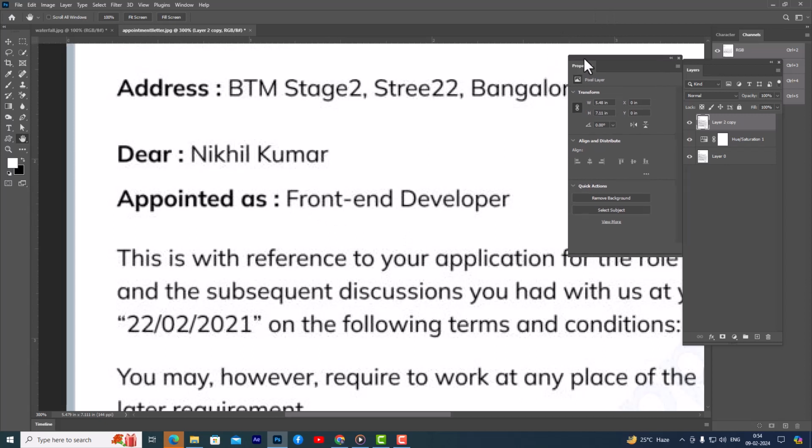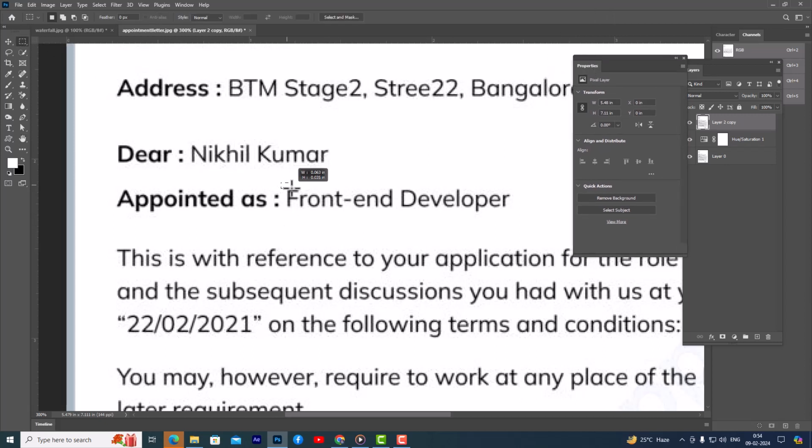So for that, what we'll be doing is, first we will remove this front. So we'll just draw a selection around this front, and we will just fill this selection with the same white color. We can simply use Alt backspace in PC or Option backspace in Mac.